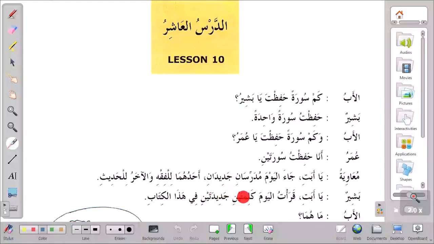So here too it is مفعول به, right? It is the object of the verb قرأت. What did I read? I read 2 new words. So because it's the object, it is the maf'ul bih. And we said maf'ul bih is always mansub. So we said it is mansub bil ya'i. So not kalimatani jadidatani, but kalimatayni jadidatayni. I hope that is clear. في هذا الكتاب, in this book.